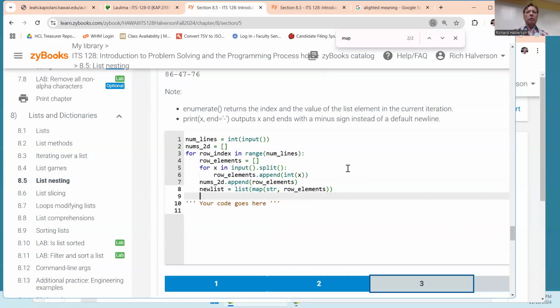Now what happens if I print string? Now I'm going to try this. And if this doesn't work, I'm gonna quit and figure it out and tell you the answer next time.